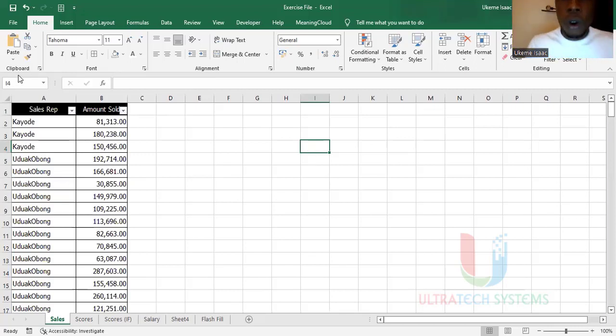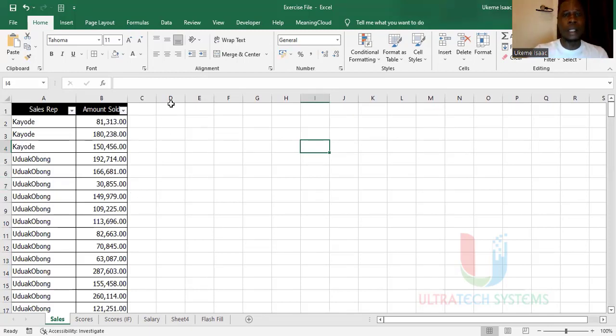Now you have to know a way to name these cells, because every cell is given a name, and you have the option of leaving the name that Excel gave it, or you may want to change the name. That's what we call cell references, and we also call them defined names. So names can be defined for a particular cell.